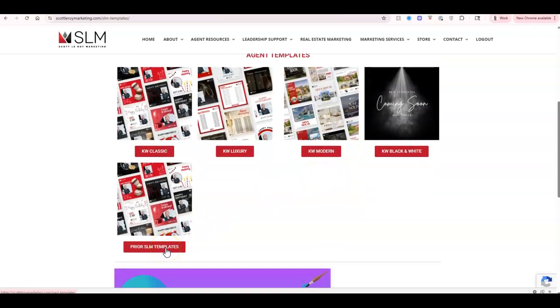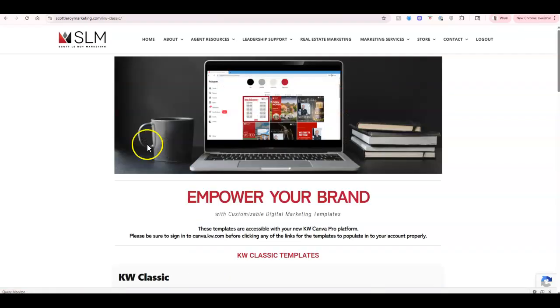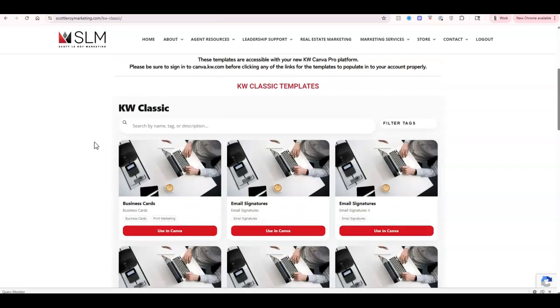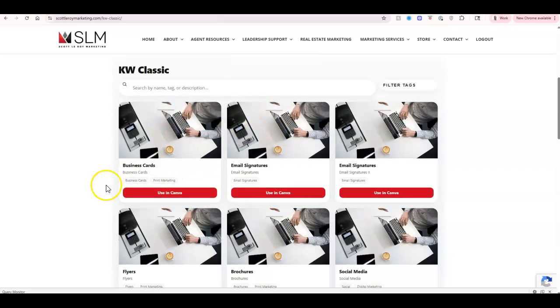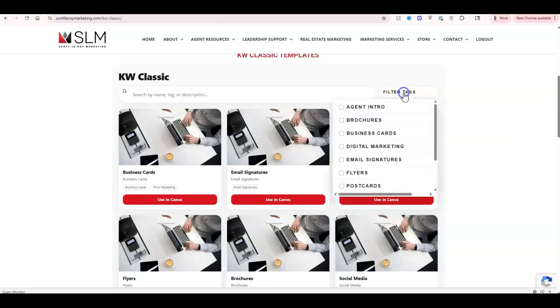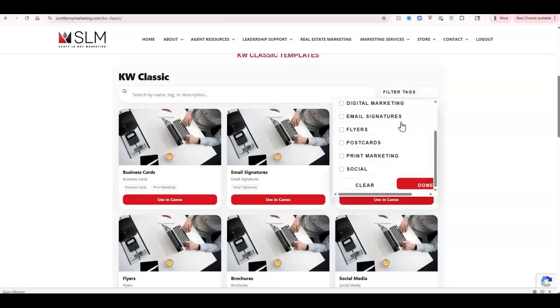So if you're utilizing any of the older ones that we had before this new update, you'll still have access to them as well. Please bear with me on the images on here. Hopefully the next time you sign in here, these will look different. We're still updating those. But once you click on any of these, like the KDB Classic one, for instance, it's now going to give you the option to go through and view all the different templates that are accessible. Once again, please bear with me on these images. We're adding these in as well. But now you'll see all the different options that are accessible. And if you want to filter by the tags, you can do that at the top up here as well.